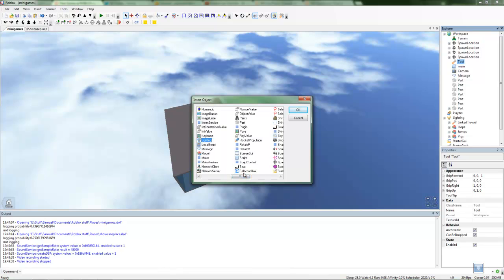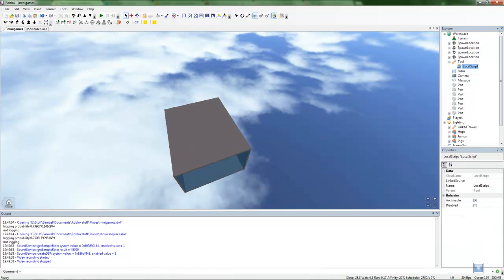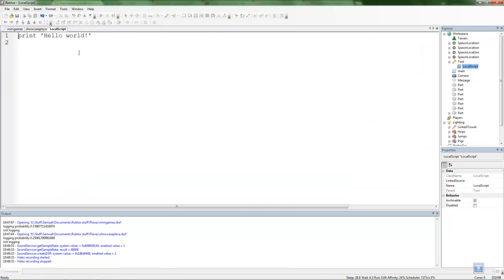Where's a local script? There's a local script. Okay, so the first thing, I'm not going to name the local script. Now, tools work simply by events. Well, as everything does. You want something to happen when the tool gets selected, you want something to happen when the mouse is clicked, etc, etc. So to make something happen when the tool is selected, we don't actually want anything to happen when the tool is selected, obviously. You don't want to select the tool, everyone dies. No, that's not what you need to happen.